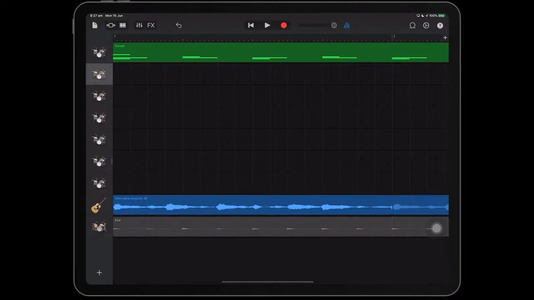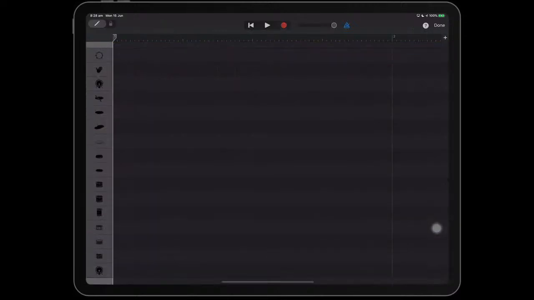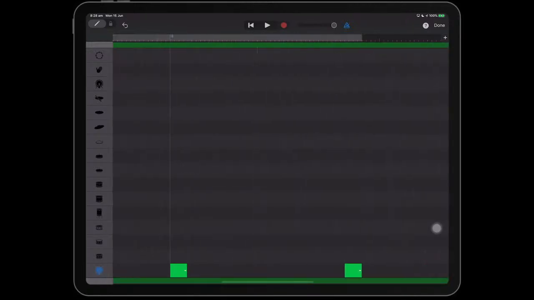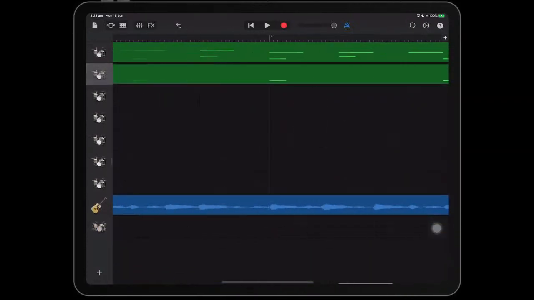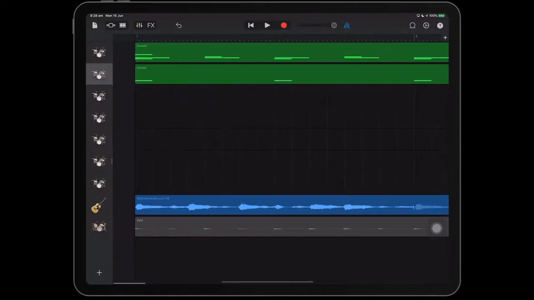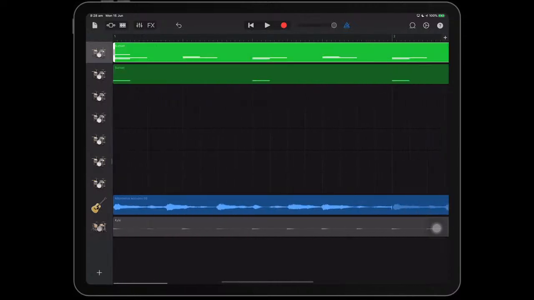Now, I'm going to go to my next track and we're going to add these drums. Make sure your pointer is at the beginning because we're doing kicks, so it's the first hit. Okay. So I'm going to click on the track. You've got edit and select all. I'm going to hit edit on this new track, touch the screen and just hit paste. Bang. Now those kicks are in that track. Now I'm going to do snares.